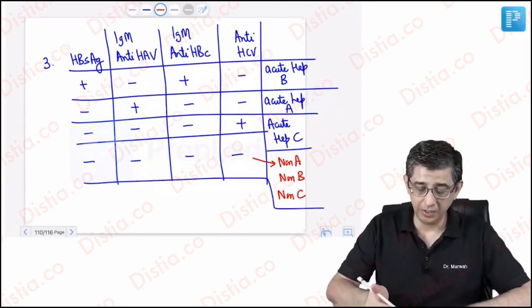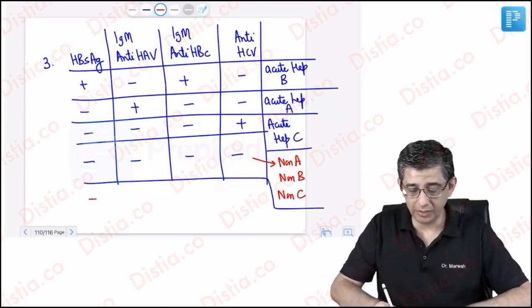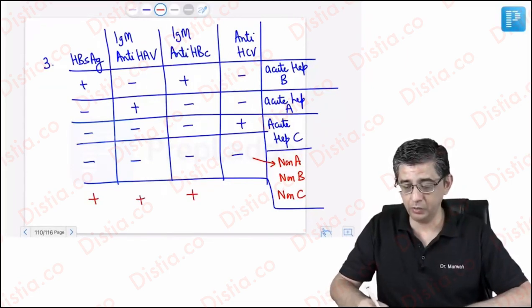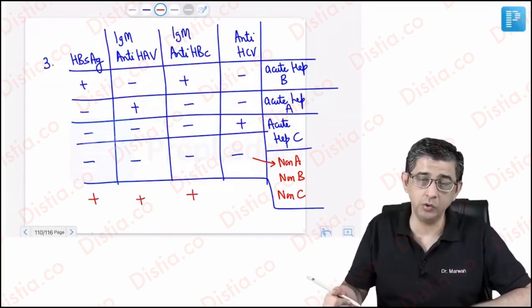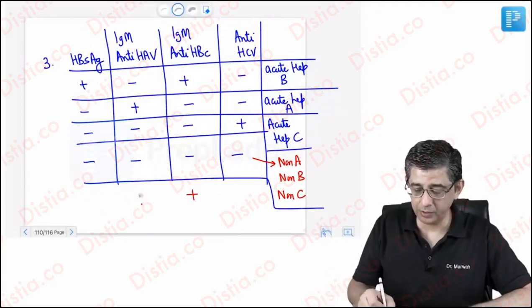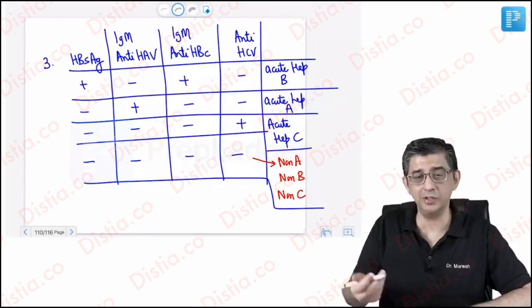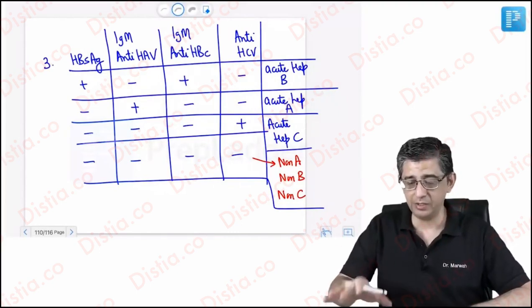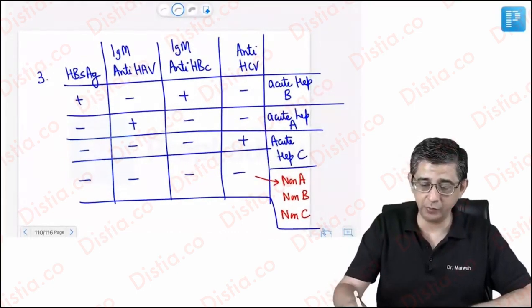The last part of this table, though I don't want you to note it down, is that there is a possibility that the person could be having acute hepatitis B as well as acute hepatitis A. I mean, two infections could be coming up together in a patient as well. So this is a rare possibility of having a dual infection. I just wanted you to be sensitized, but this is the routine battery of tests that would be done.